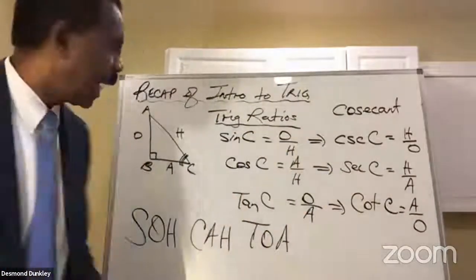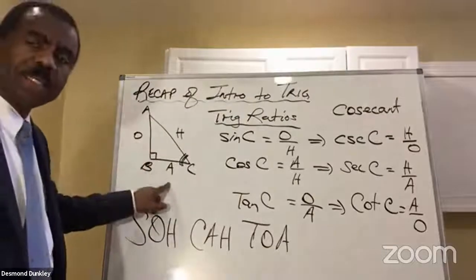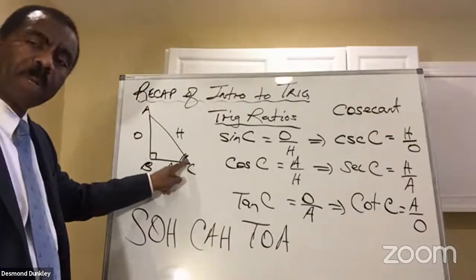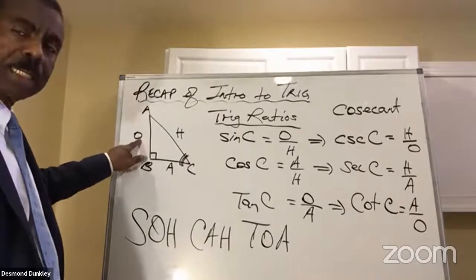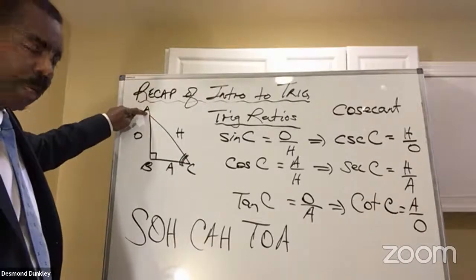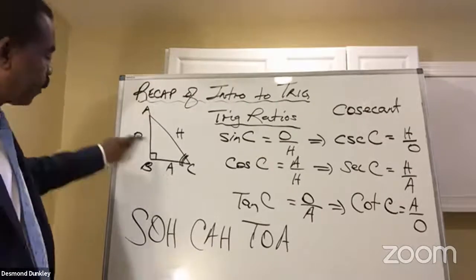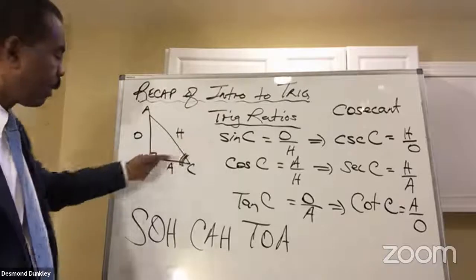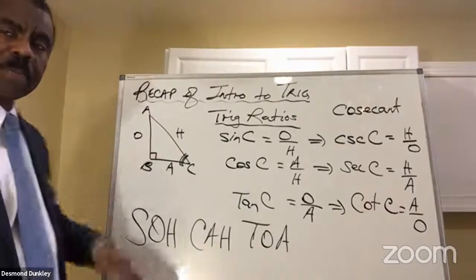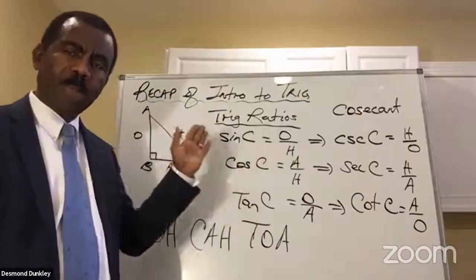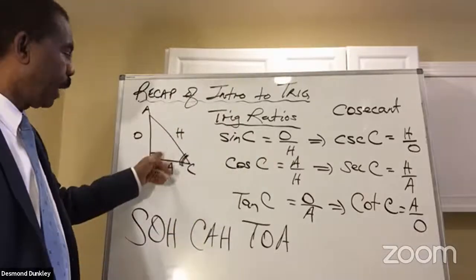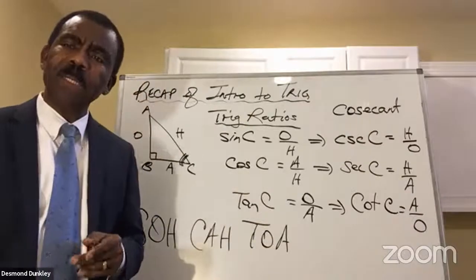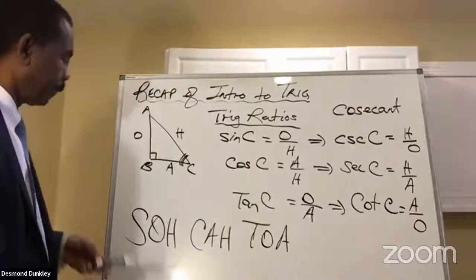We also discussed that the opposite and the adjacent will depend on which angle we're doing. If we're talking about angle C, then this side is opposite. If we're talking about angle A, then this side will be the opposite and this will be the adjacent. The hypotenuse will always be the one across from the 90 degree. So that's what we do for the right triangle. If it's a 90-degree angle, we say it's a right triangle. And the only other thing I would like to mention is the area of a right triangle.